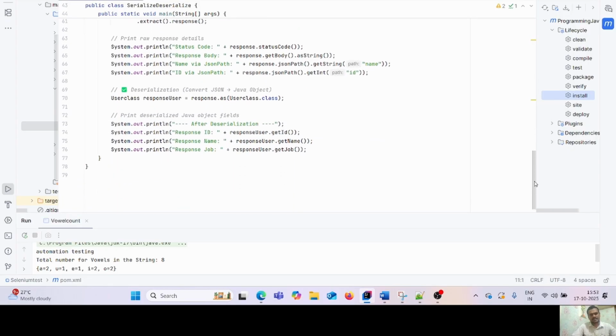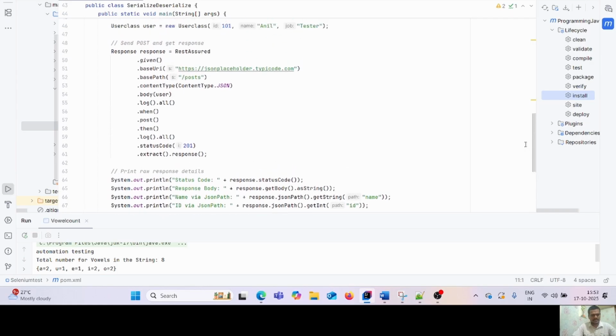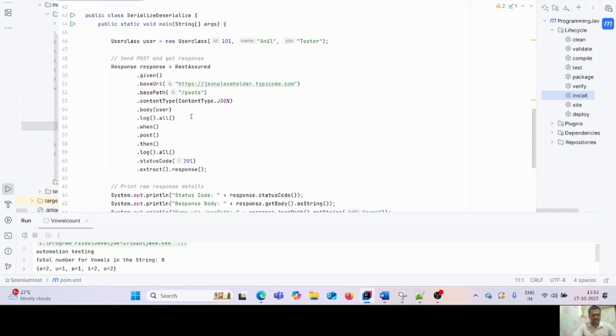Then deserialization. How will we convert? Here, just remember where exactly our serialization is happening. Serialization is happening here, in .body, whenever we are passing the user object. So how does it happen internally? Internally, RestAssured uses Jackson's object mapper, which will convert this Java object into JSON.